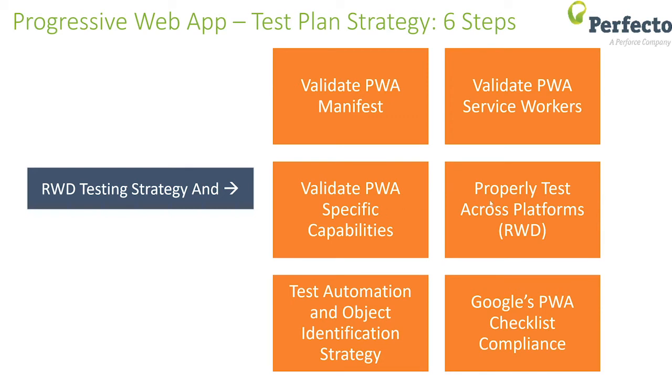The compatibility of your progressive website, like responsive, across multiple platforms. As mentioned, the storage, for example, differs between iOS and Android. So this is a unique limitation or difference between iOS and Android as it relates to PWA. You want to make sure that you are covering enough mobile devices and permutations when you're testing this PWA.